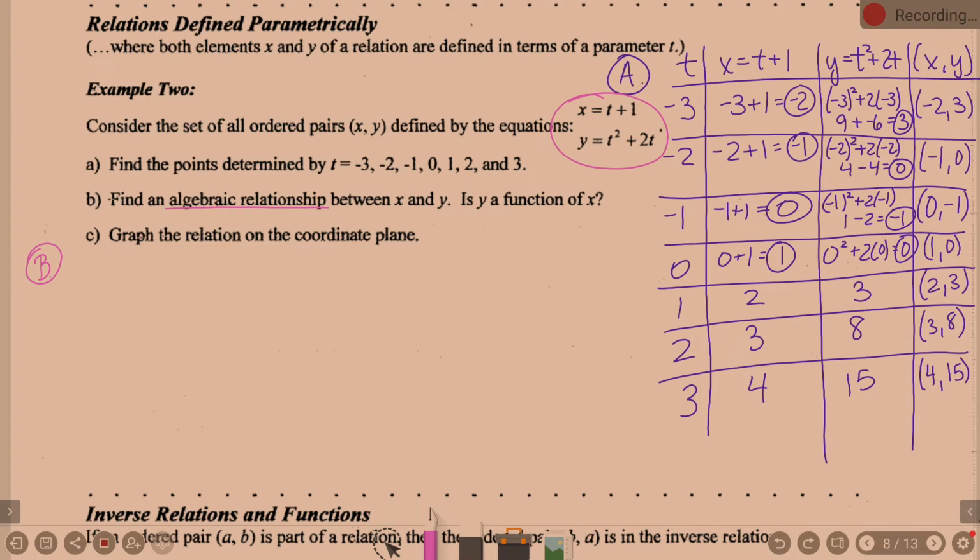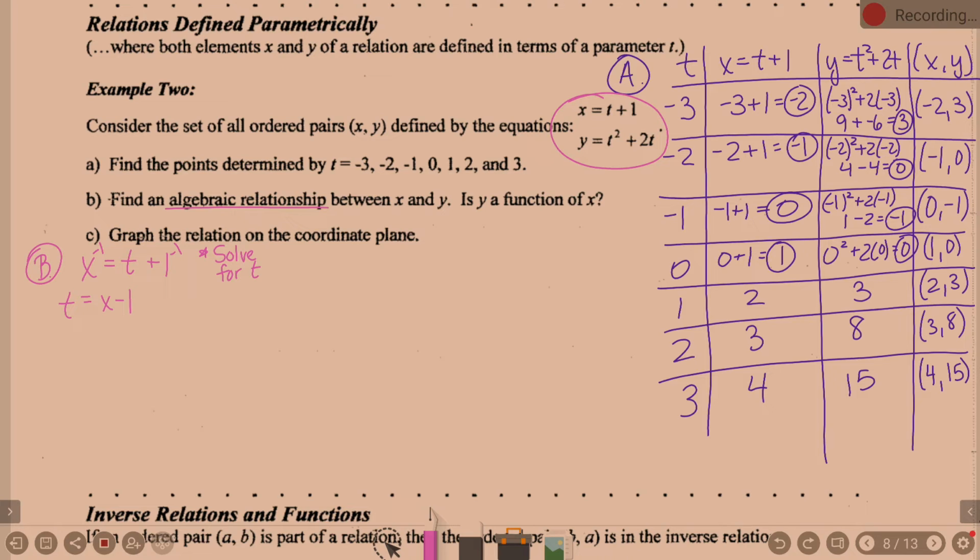That specifically uses these two equations. Now, pick one of these two equations, either the x equation or the y equation. Solve it for t. Which one do you want to solve for t? Definitely. So I'm going to take x equals t plus 1. And if you want to write yourself a step, we are solving for t. So in order to solve for t, subtract 1, subtract 1. T is x minus 1, correct?